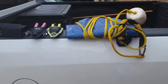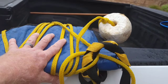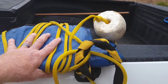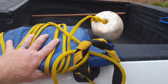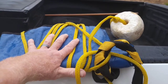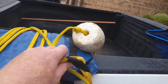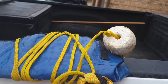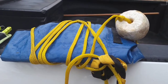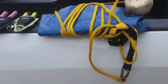And then, of course, you look up here. This is what's called a drift sock. It folds out into a large cone, heavy-duty plastic, and it has a lead rope and a lead float, so you can kind of tell where the drift sock is in relationship to your boat. It has a couple of different cords. One of them is a dump cord. So when you get ready to move somewhere else, you just pull the net in, pull that dump cord, and it dumps the water out, so you're not having to try and pick that sock up full of water.